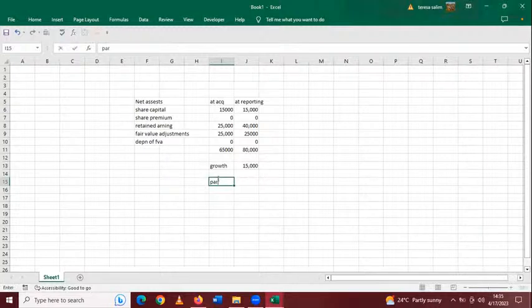And so for the parent, parent equals 0.8 times 15,000. And then for the NCI, what I'll do, I'll not even take 20%. I'll say equals, you pick that 15,000 up there minus the 12,000, isn't it? Because you know the two must add up to 15,000, isn't it?